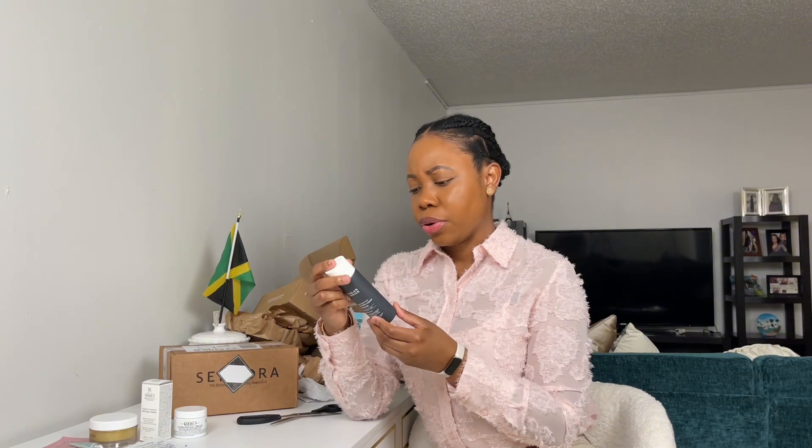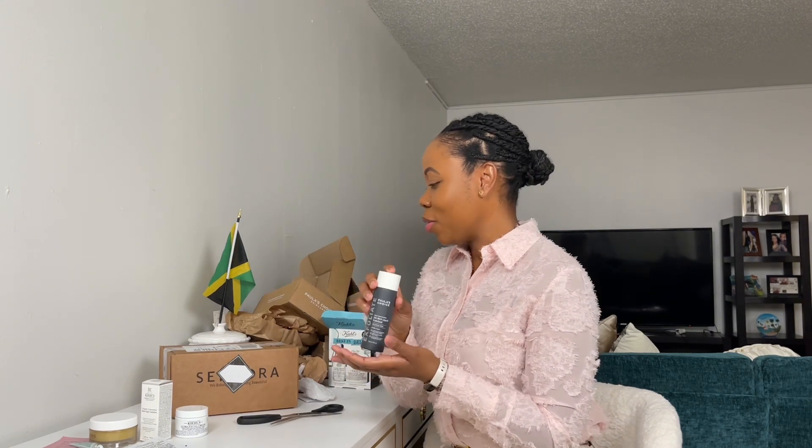The directions say you can use once or twice daily, but I prefer to use this at night. If you're going to use this product or the Kiehl's during the day, make sure you use sunscreen — always put sunscreen on. Because some of this stuff will do the opposite of what you want it to do. I've heard your dark spots can get darker if you don't wear sunscreen, so I try to wear sunscreen as much as possible.